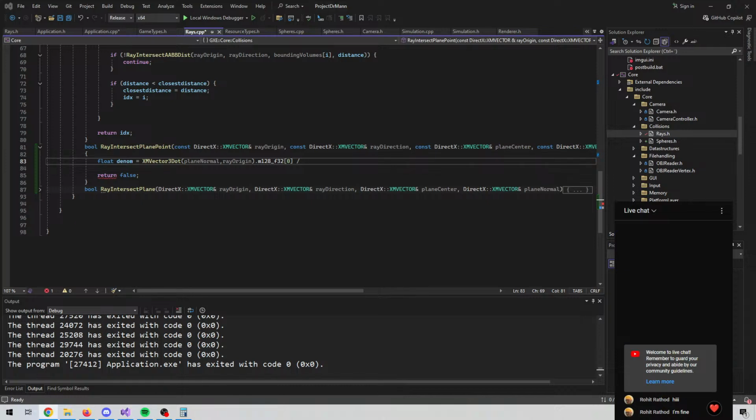Maybe I should check whether it's 0 because I could potentially end up dividing by 0.